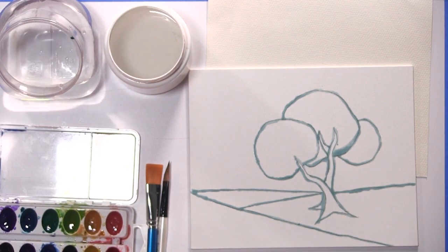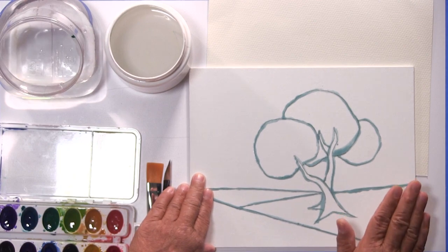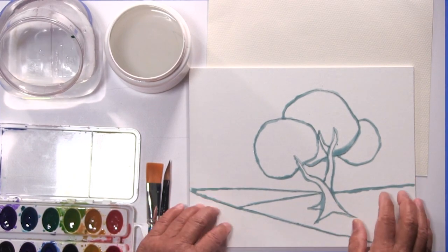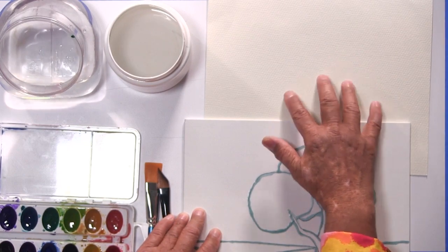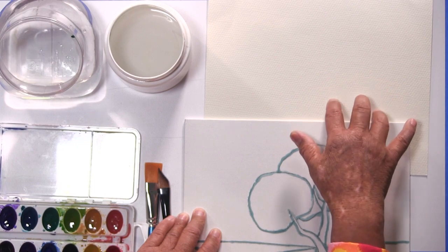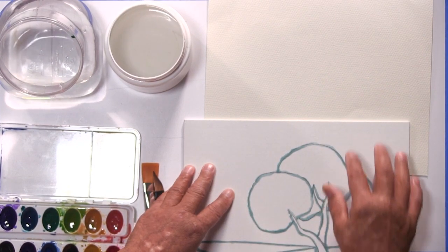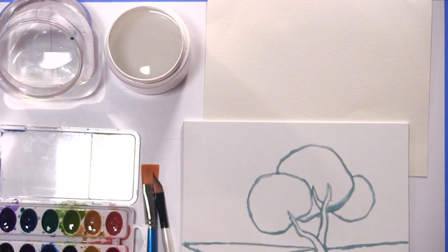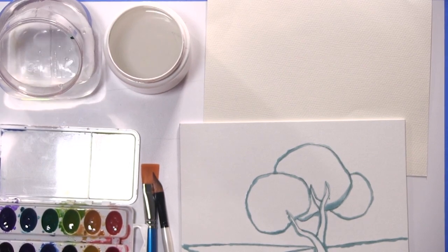In this study — and I'm calling it a study — because with our panel you can work it over and over until you find the effect you like. That would be before you go onto the paper, because you can only wet the paper surface so much. But if you want to take these techniques to paper, you'll have a better idea once you've worked the panels. I love panels for studying.